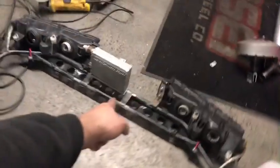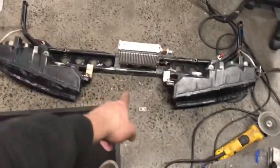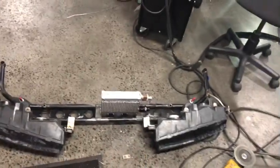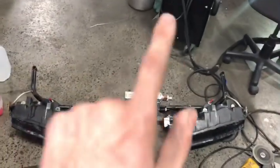Also welded the old cooler, made a little bracket, and welded that to the bottom of this. I have my bracket, so I'm gonna throw that back on and see how it looks with that on.